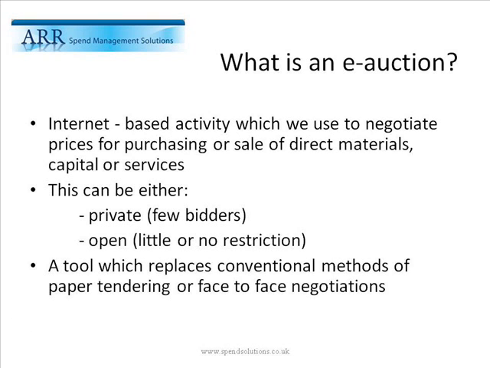Well, an e-auction is an internet-based activity which is used to negotiate prices for purchasing or sale of direct materials, capital or services. These can be either private with few bidders or open with little or no restriction. And basically it's a tool which replaces conventional methods of paper tendering or face-to-face negotiation.